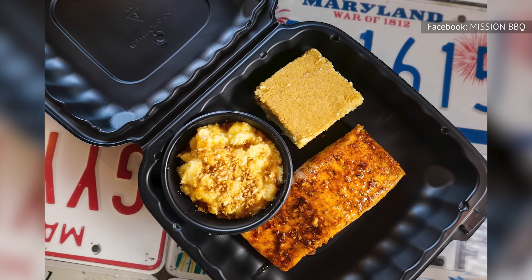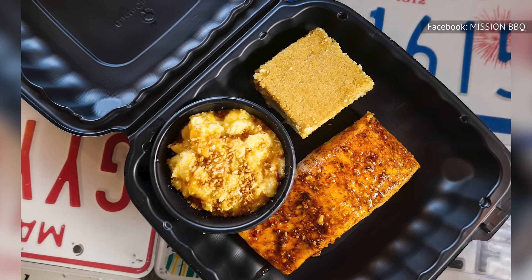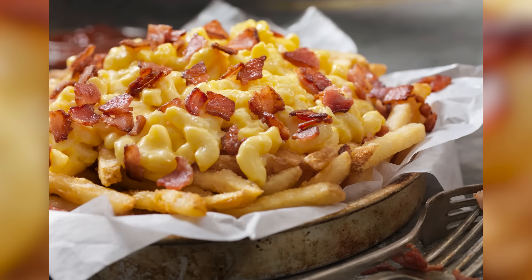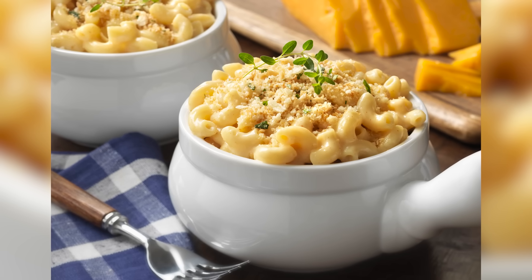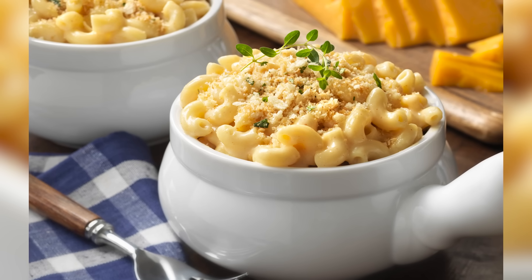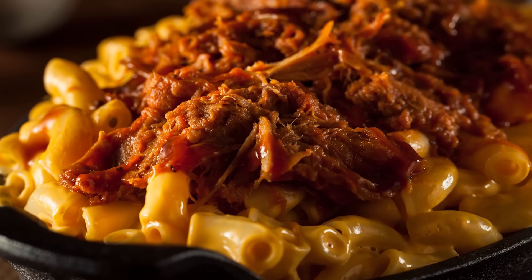Mission Barbecue's macaroni and cheese appears to be more cheese than mac, with a mere 17 grams of carbs and barely any fiber. It's the saturated fat content in mac and cheese that you should be aware of, mostly due to its effects on cholesterol. Although a certain amount of saturated fat can be okay, consuming too much can cause increases in your LDL cholesterol, which is the type you don't want, and can increase your risk of developing a stroke or heart disease.